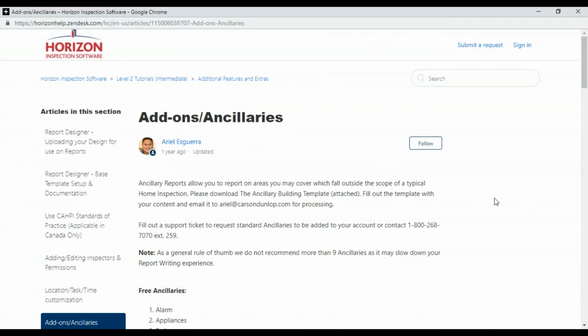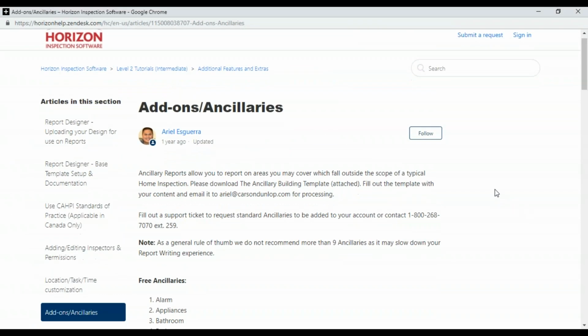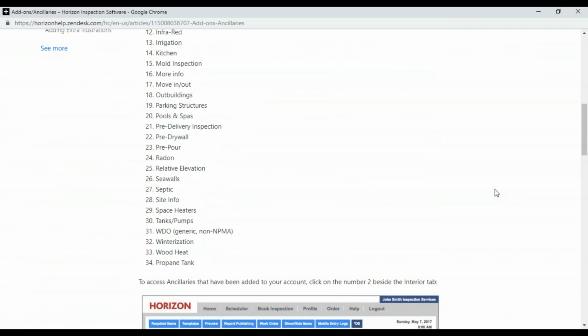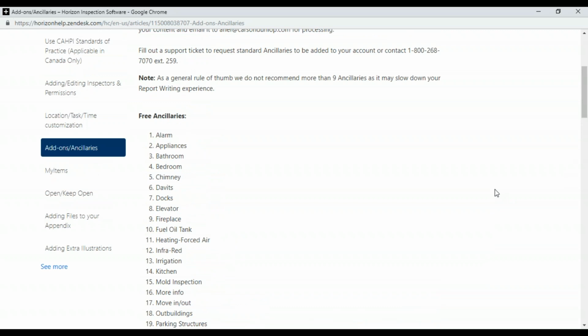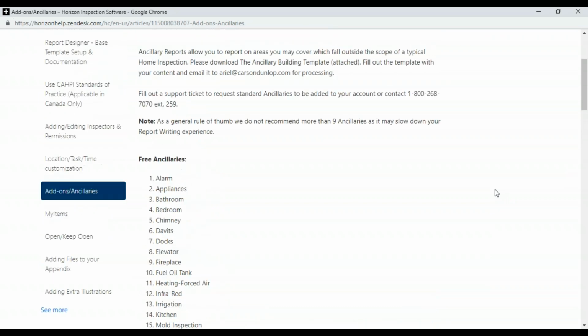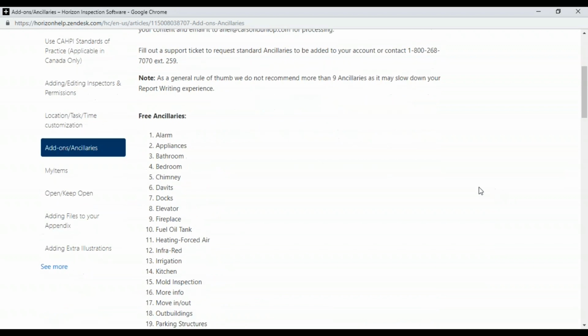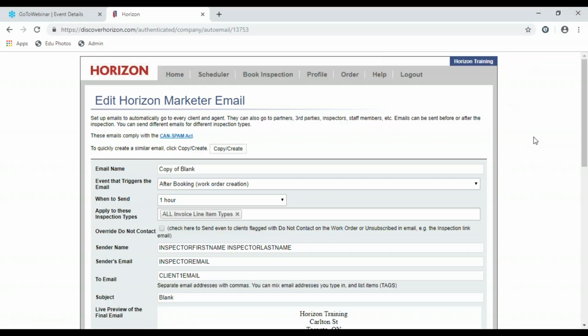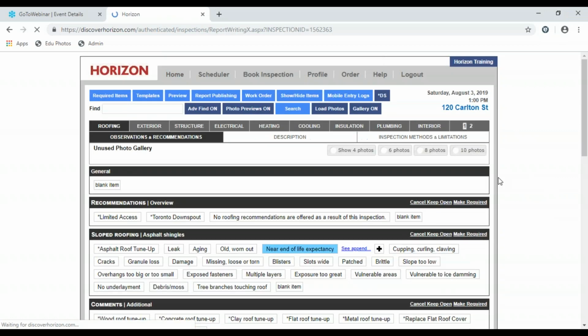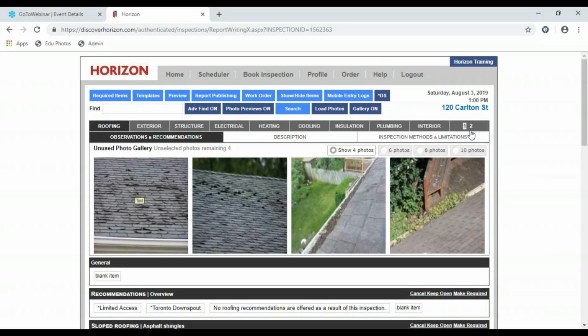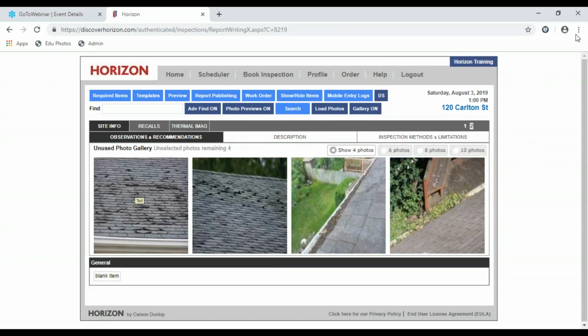From here, it'll give you an explanation of how to request ancillaries, and it'll show you the entire list of free ancillaries. What you'll do, and again, this will be included in the email, is you'll simply email Ariel or myself saying, please add these ancillaries to my account. And within 24 hours, essentially one business day, they'll be on your account and ready for use. So it is something that we have to add onto your account. Once you make the request, we'll throw them onto your account and they'll be available. And at the report writing screen, you'll see after interior, 1 represents the standard residential systems and 2 represents the ancillaries, and that's where you'll have them on your account. So request, we'll get them on there and you can start utilizing them.